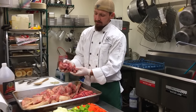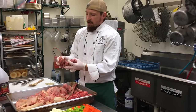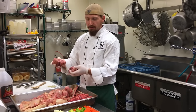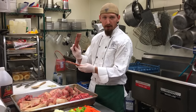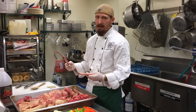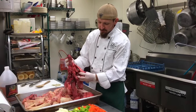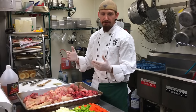The other cut we have is oxtail. This is a real rich cut of meat coming from the tail — a lot of collagen, and it will really help gel up your stock. We also have rib bones; if you're cutting boneless ribeyes and have bones left over, those are great to add. And this is just some beef trim — scraps from different cuts of steak that we've trimmed off.